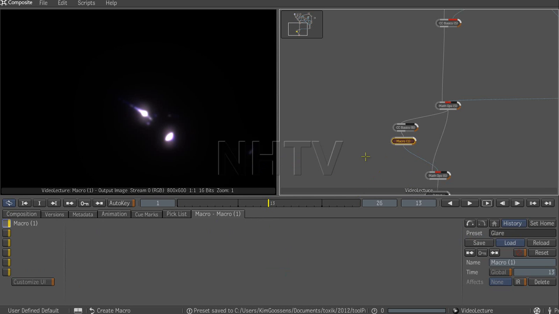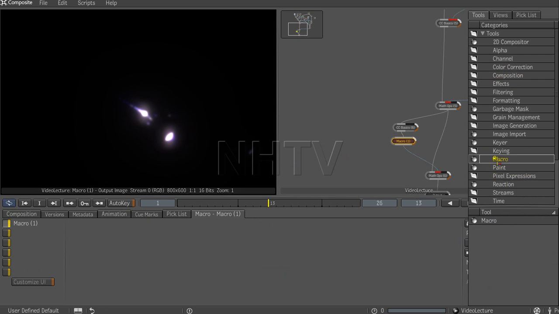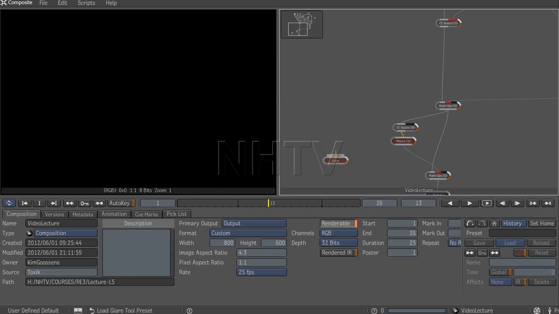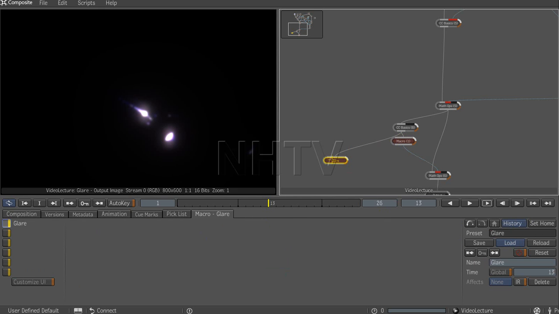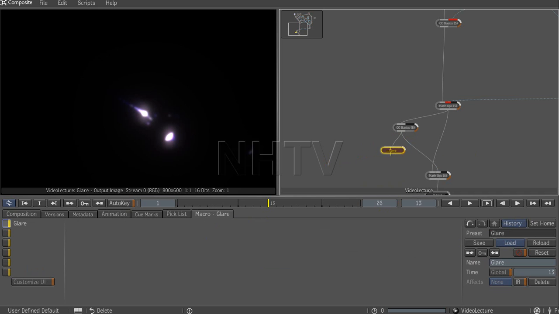And so if we use a new macro again and you want to get the glare again, you see over here between all these nodes, macro node, you can use it and load the glare. So once you connect this, you see immediately we have this effect. So this is how you can create your own functions within this compositing package.